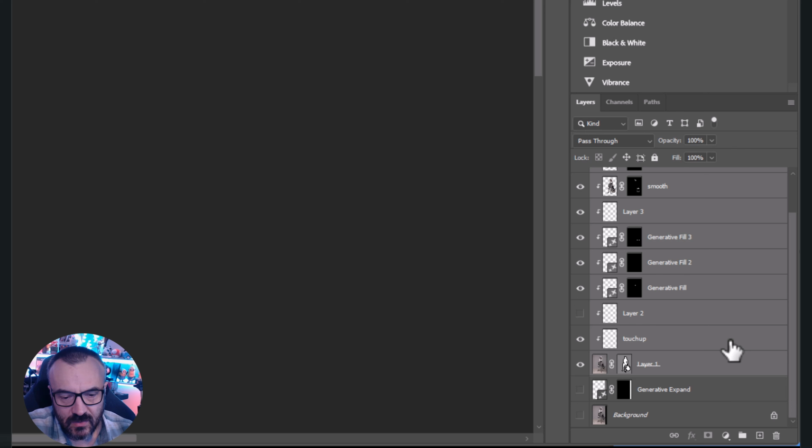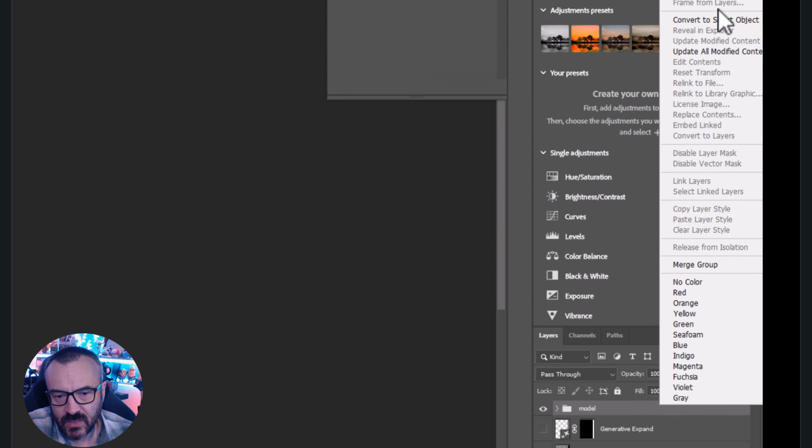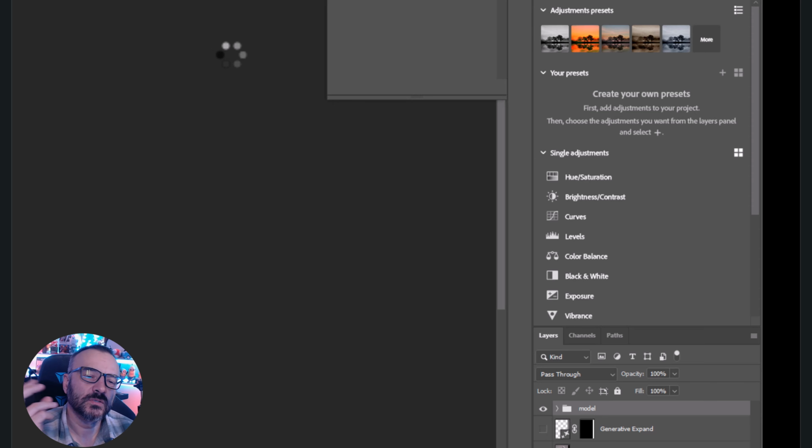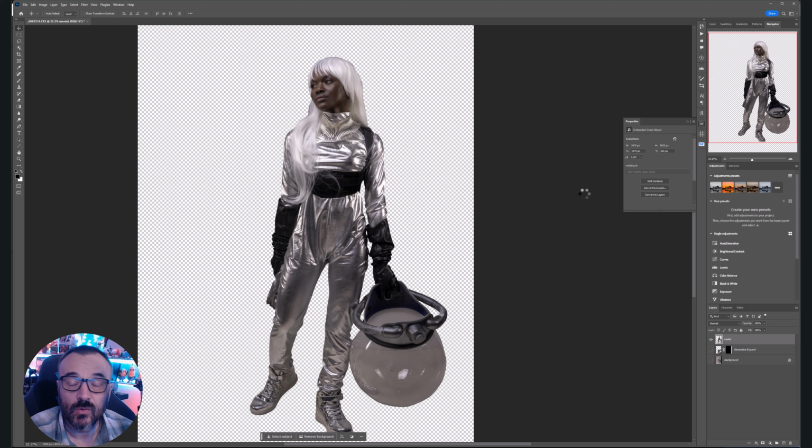Okay, when we're done with this model, I want to select all of our applied layers, press Control or Command G to group, and we'll call this Model. And now on the model, I want to right click and choose Convert to Smart Object. Almost any time I'm going to play with the size of any model or object, I want to create a smart object. It prevents losing resolution, because when you shrink and increase, sometimes it can add blurriness and other issues. It preserves the original definition of our image, and that's what we're doing.